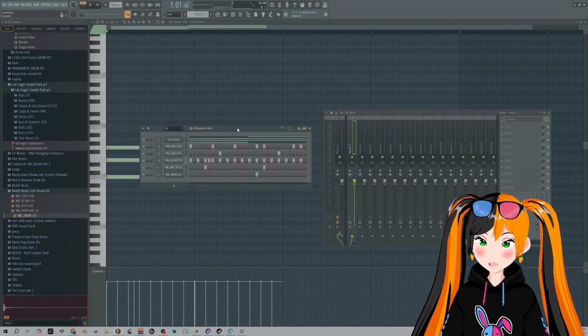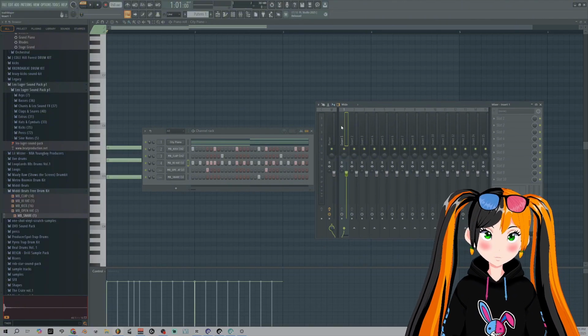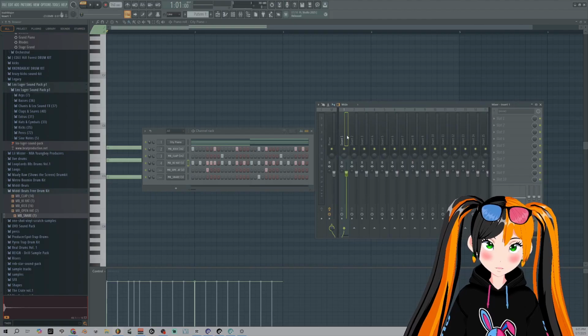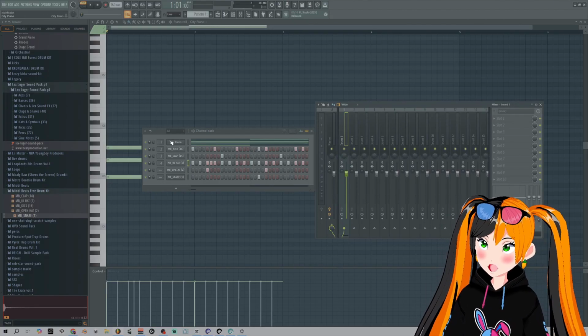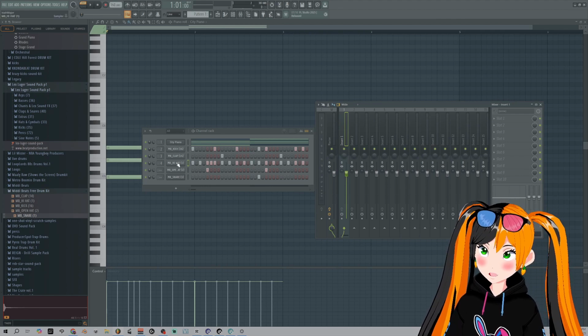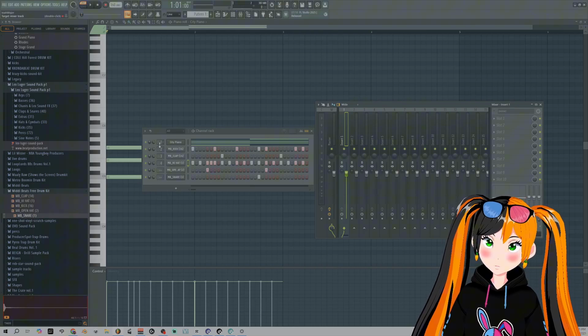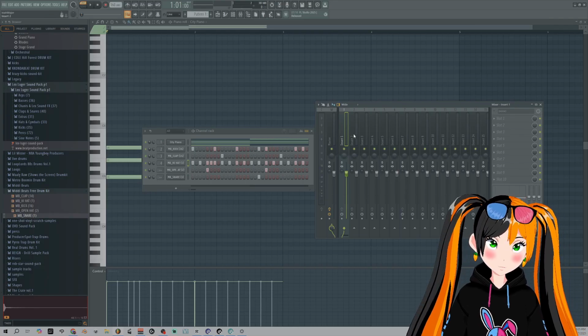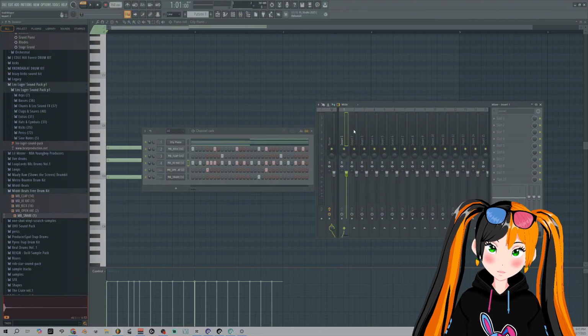Now, what the mixer rack allows you to do is add effects onto your different sounds. You'll see that there's a bunch of these things called inserts: insert 1, 2, 3, 4. And as you may have noticed, every single sound that you have loaded into your channel rack has a number on it. These numbers correlate to these numbers on the mixer rack. So this one is insert 1, this 2 is insert 2.